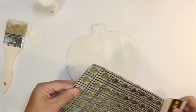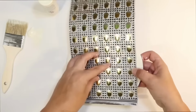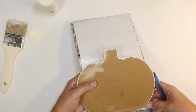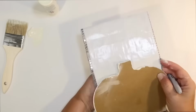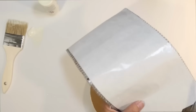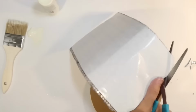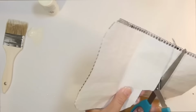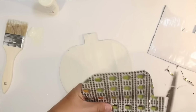And I guess it's called adhesive diamond wrap, and it is a peel and stick. So it's not quite white enough for a pumpkin, but I think it would be easy enough to piece this together to make a really interesting texture for the front of the pumpkin. So I just flip it over and use a Sharpie to figure out exactly how big to make it. I think it's going to work better to cut it beforehand. It requires a little bit of heavy-duty scissors to cut through that, but just cutting down the sides and the top of the pumpkin until I have it just right.